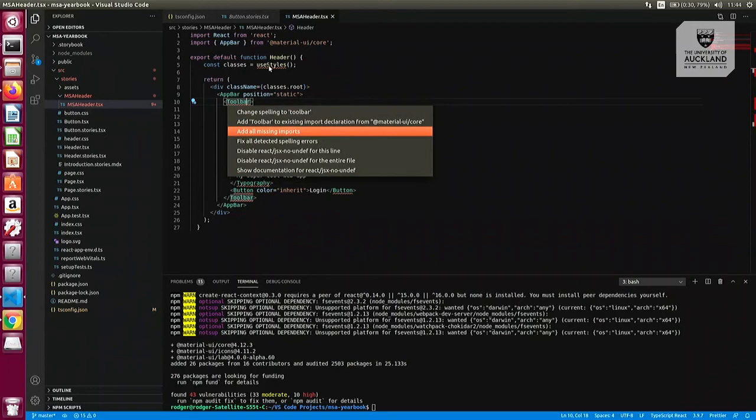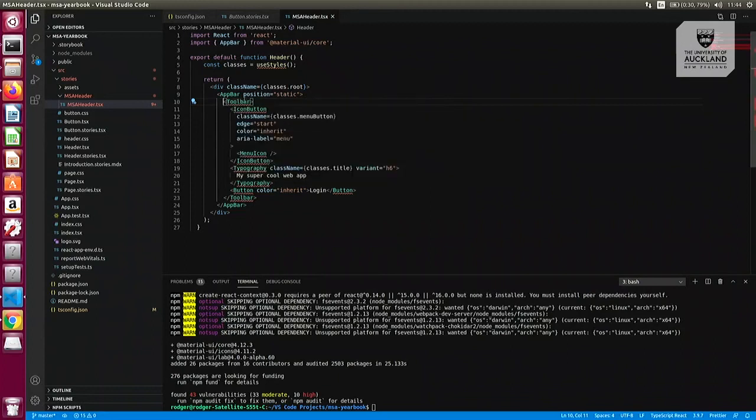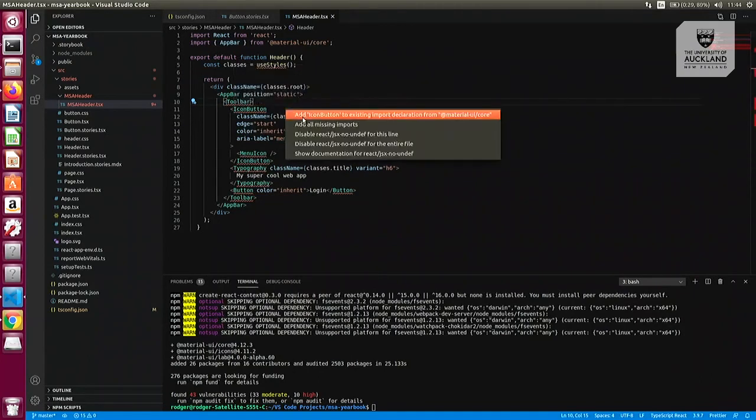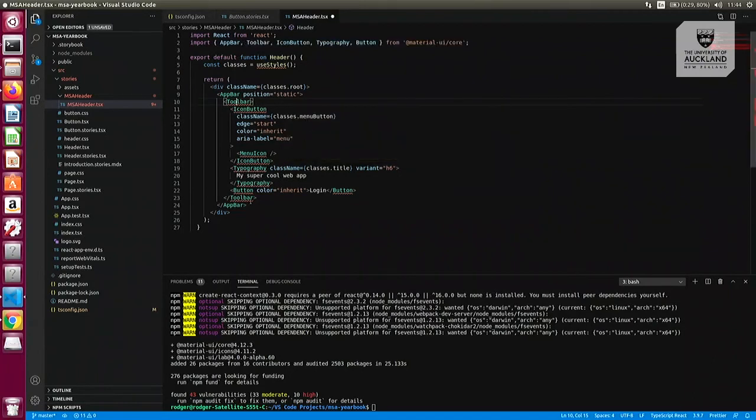And if you open up your context menu, I think it's Control Space on Visual Studio Code. I've got an extension changing it to Alt-Enter. Basically you have a context action. So if you mouse over something, you hit Quick Fix. There should be an option to say add all missing imports if you copy paste, and what that does is it fixes up your file.